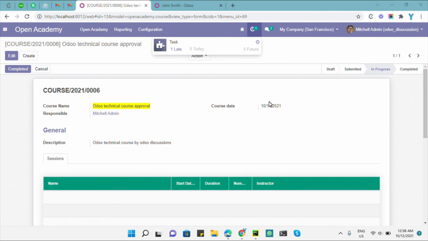So in this video you have learned how to add the approval process on any record on the basis of some specific users, and how to create an activity notification for the user on the basis of the approval, and how to mark the activity as done using the code, and how to unlink the activities that are not needed. So these are the things we have discussed in this video.